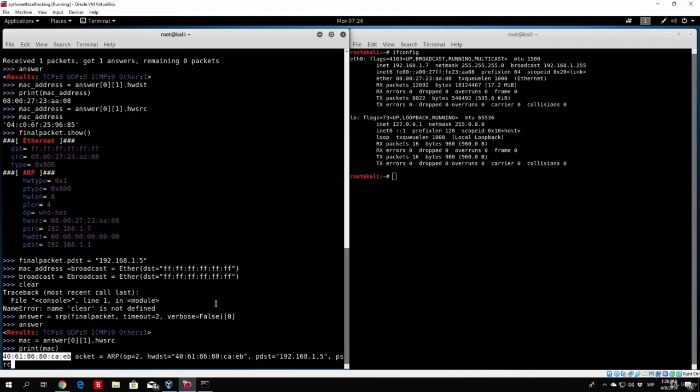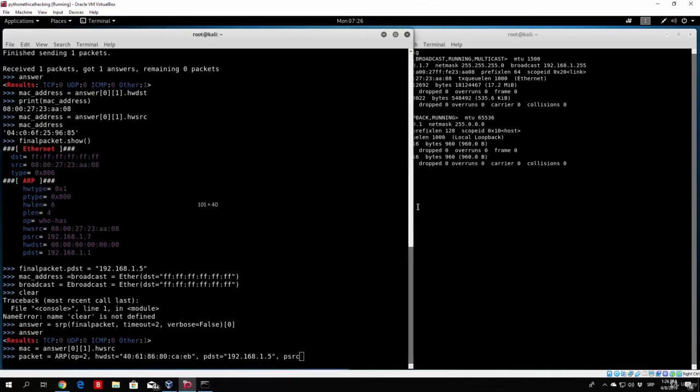So IP source, not really sure. Let me just move this to the side so you can see it a little bit better. So IP source equals the IP address of the router actually. So what we want to select is that our source IP address is 192.168.1.1.